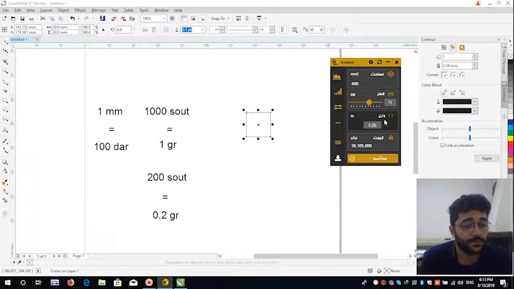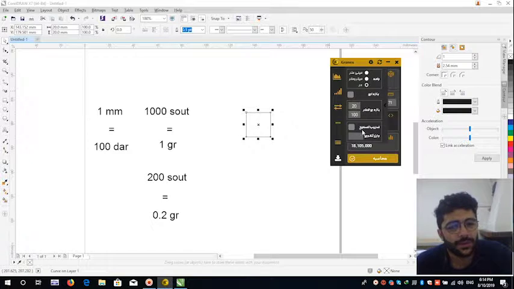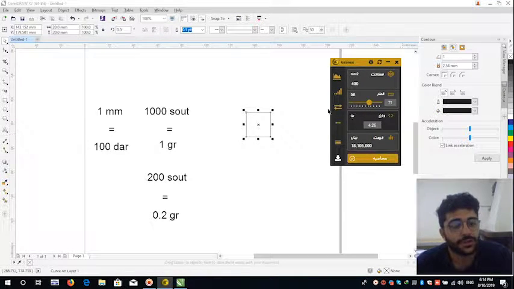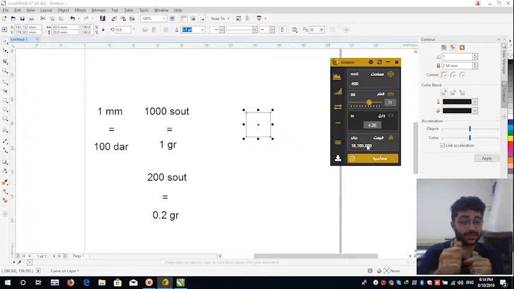And now for this problem, we want to fix it, and we use this part. Before using this part, you compute this square, and it said 4.26.